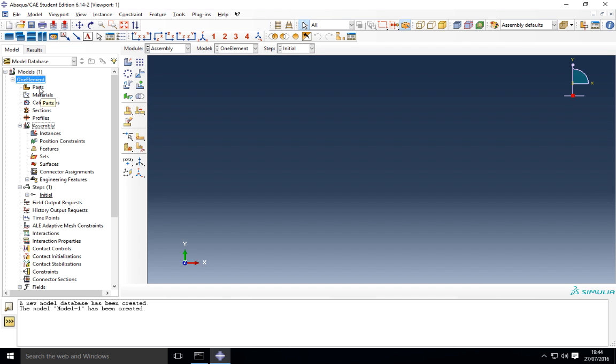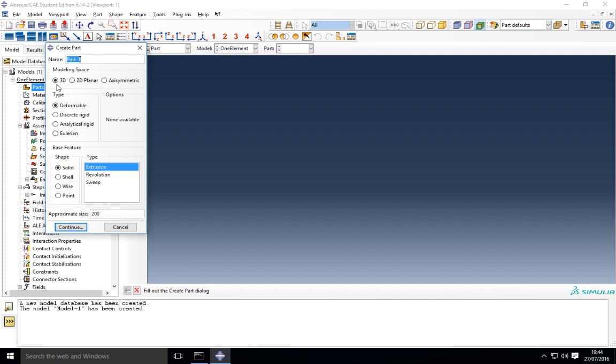and that's quite simple. It's just going to be a 1D part. I'm going to use 2D planar in this case because I don't want it to move in the third direction, which is the out-of-plane direction. So I just say, okay, it's 2D planar. So I have an XY plane. I want a deformable body because I want it to move.